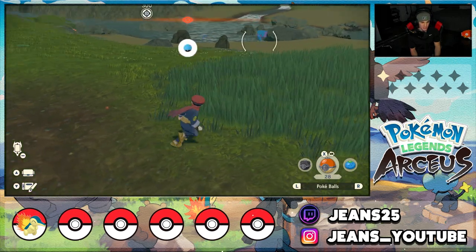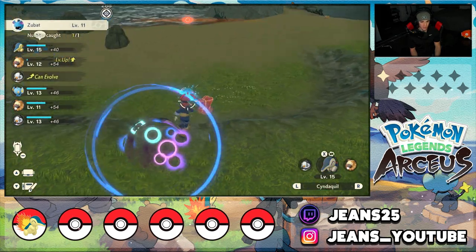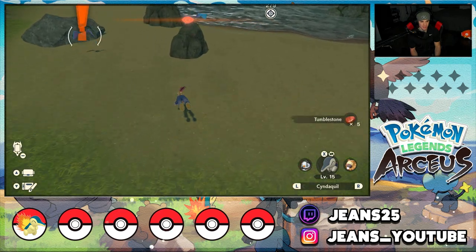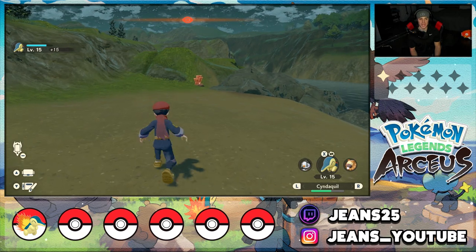And that should be able to catch him, right? Let's go. Zubat into the Pokedex. Let's keep rolling out here. Switch my Cyndaquil, and he can almost evolve, which could be amazing. Yo, I got so many Zubats out here. Zubats are just a pain, especially at nighttime.